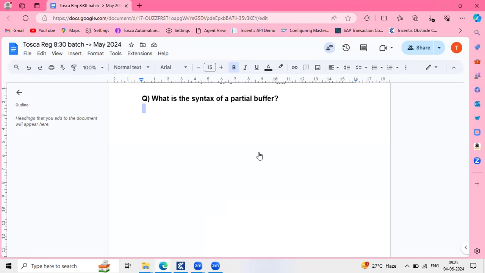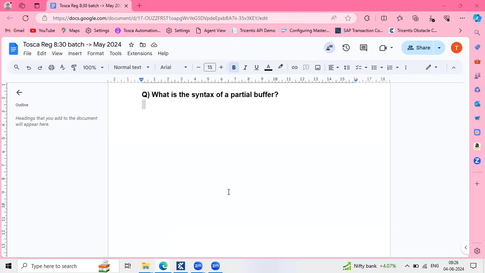For the last 2 to 3 days, we are discussing the buffer concept, right? What is the syntax of partial buffer? Open flower brackets and B and buffer name and close flower bracket. Okay. Any other answers, Steve? I think we can use it for the dynamic buffer as we explained. So that will also be applicable for partial buffer. In partial buffer, we'll give last and first, and that will give the alphabetic and numeric characters from where it should start.